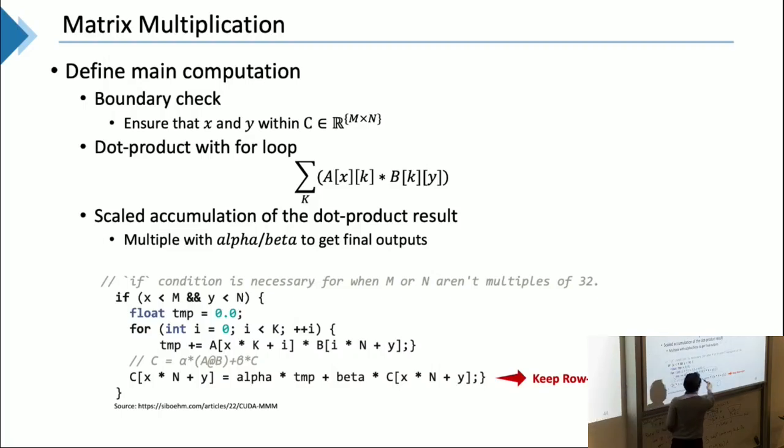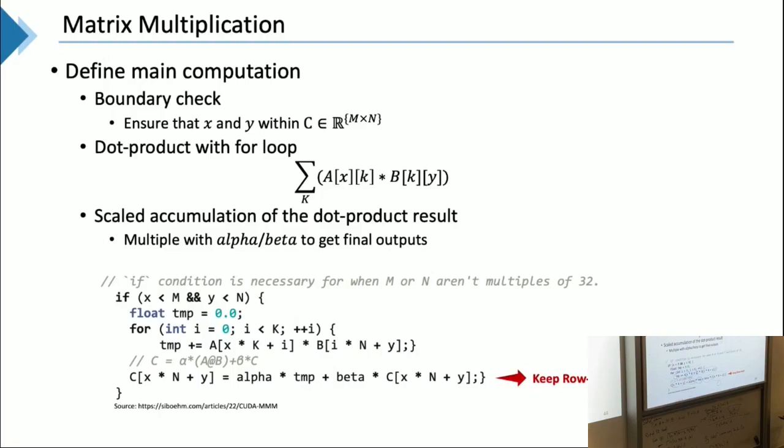And for B, remember we need one column from B. So every time we need to jump one row in matrix B to get the number for this inner loop. So we multiply I times N, where N is the number of elements in one row of matrix B. So they represent the row axis and the column axis.